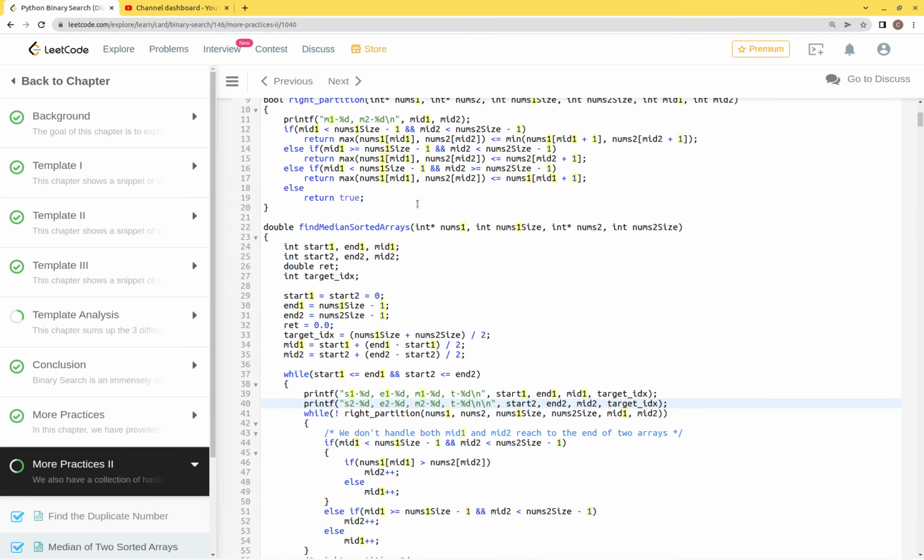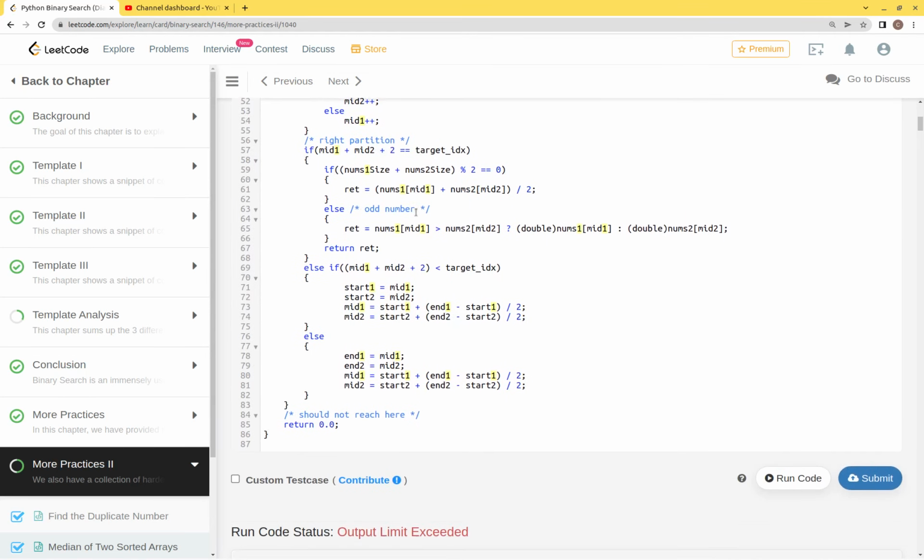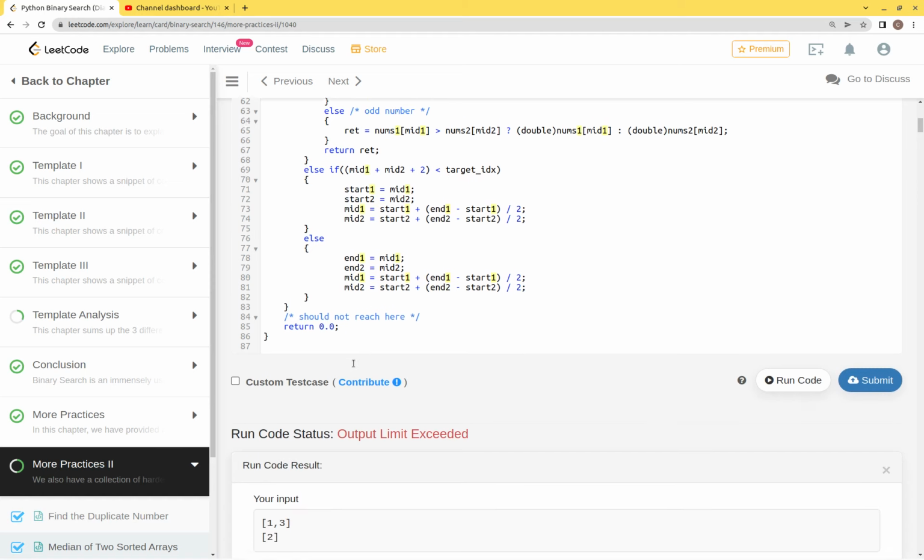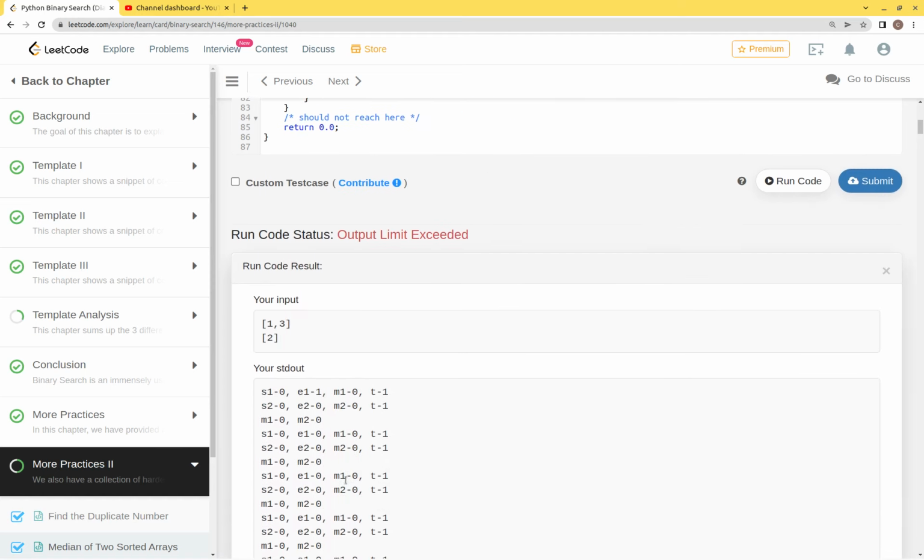It's greater than 1. And 1 equals 1, and 2 equals 2. Then 0, 0. Still 0, 0. Okay, that's the 1.